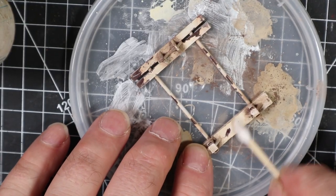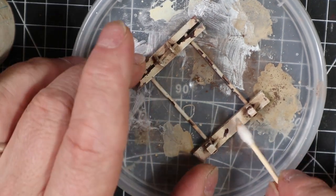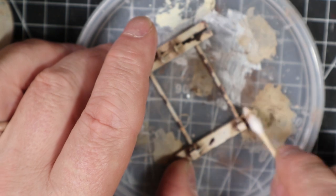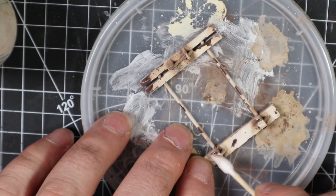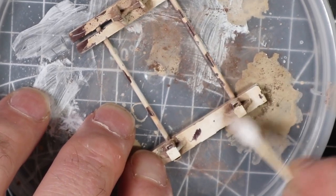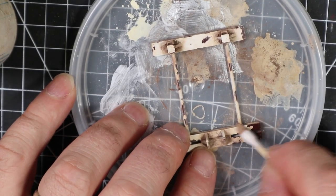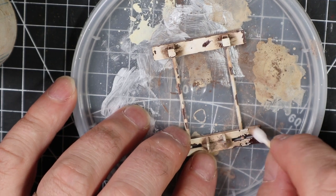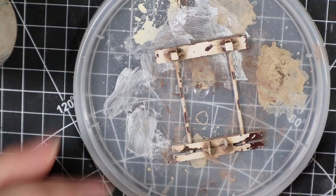So now that everything is dry, I've got a Q-tip and I've got some water on it. And because the Tamiya buff is on there very thinly, I'm able to remove some of the excess. I'm leaving it mostly where parts are coming together, the different metal pieces in the corners and whatnot. I want the white to show through pretty cleanly in some areas. But because the Tamiya buff has been diluted so much with the water, there's not much of a binder there.